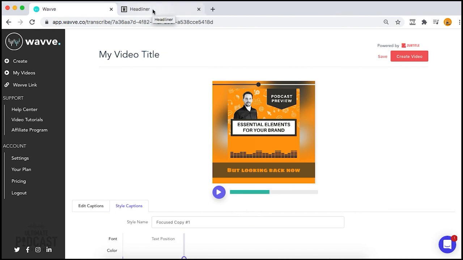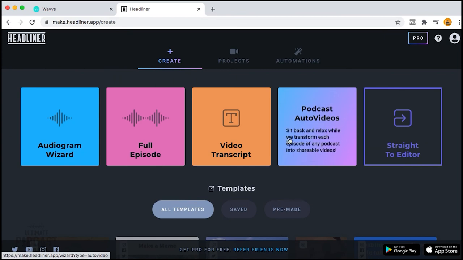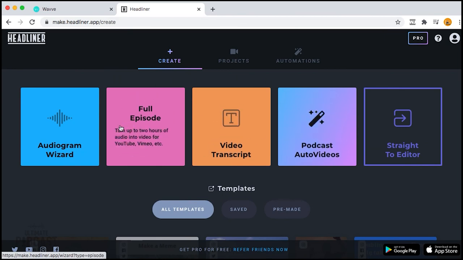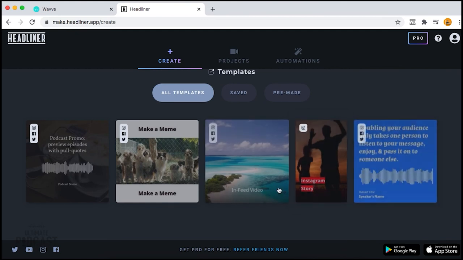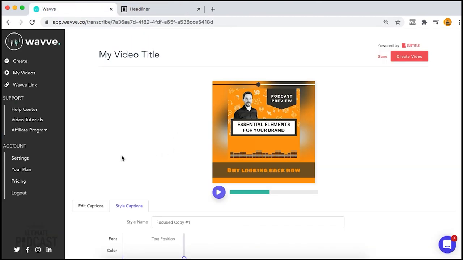And again, there are other platforms out there in the marketplace, but these are two of the most popular ones. Headliner, as I say, if I was you and I was starting out from the beginning, I'd probably be utilizing something like Headliner because it has a lot more functionality. It has a lot more tricks up its sleeve. It's probably a little bit more complex to learn than Wave, but there's a lot more you can do with this than you can with Wave, which is quite a basic software.